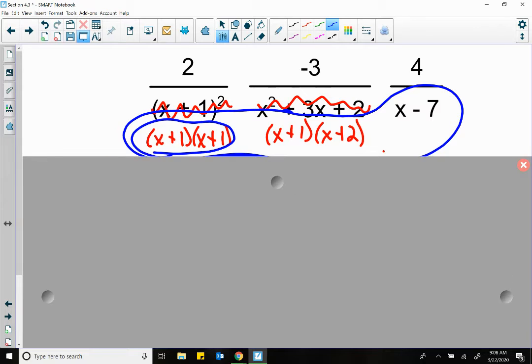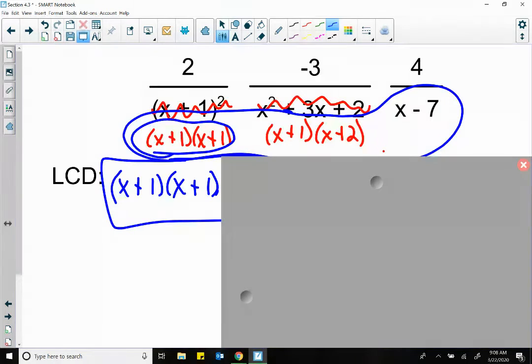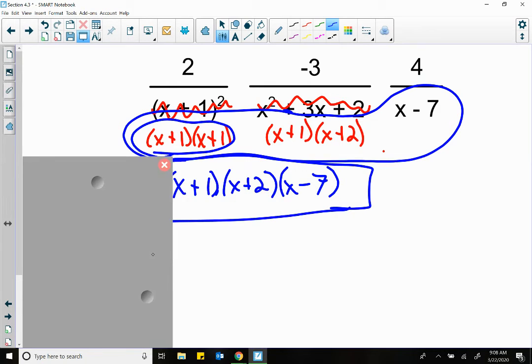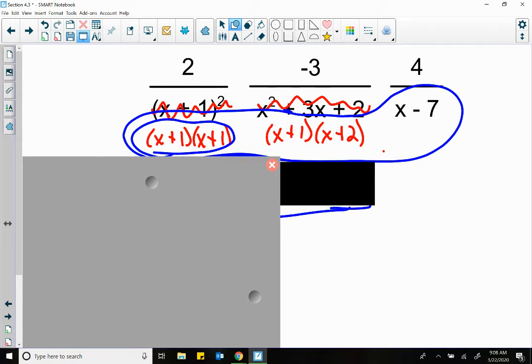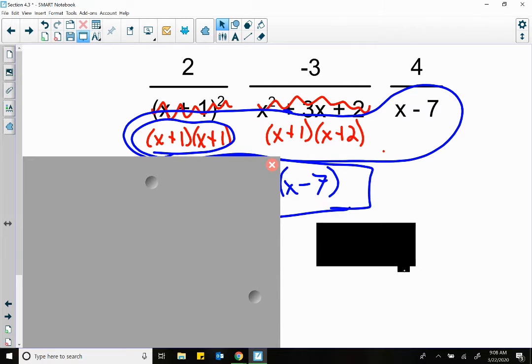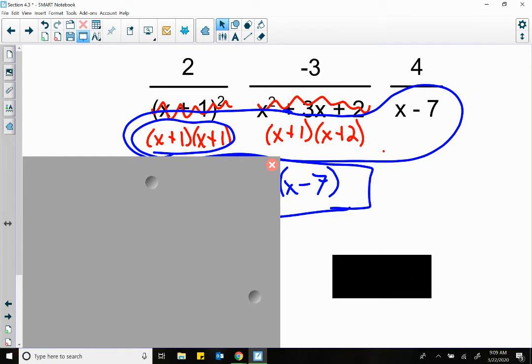Again, let me show you. There's the x plus 1, x plus 1. If I slide over here and pretend like this guy doesn't exist, let me just black it out real quick. There's the middle denominator, the x plus 1, the x plus 2. And then if I just come over here and get rid of what I just made there, that little box, slide it down here. Hey, there's the x minus 7. See, every denominator up here is in this picture. All right.